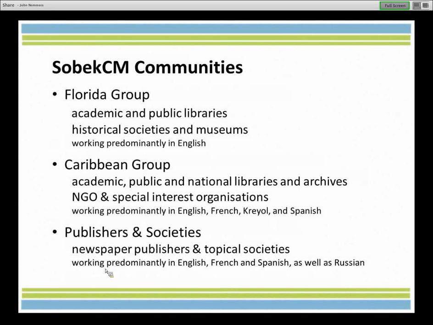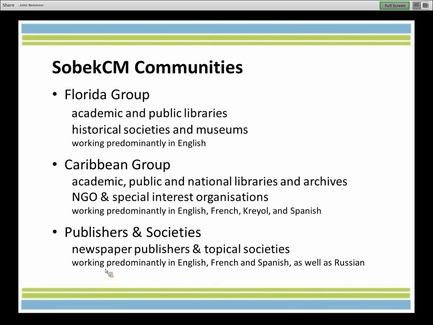Coming back around to the issue that this is very much a community developed piece of software, a system. Just the way we started was that there was primarily a group here in Florida, the University of Florida libraries, in conjunction with a lot of partners in other state universities in particular. We started developing this system, and this grew to also having partners and contributors from historical societies, museums, other repositories. And then we grew to go outside of the borders of Florida, to the Caribbean in particular.